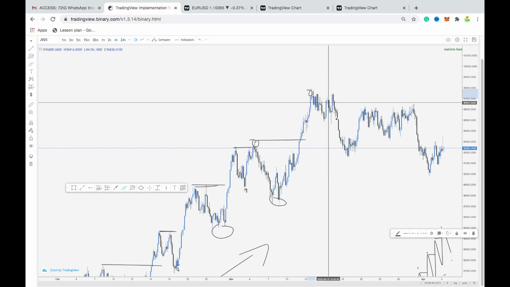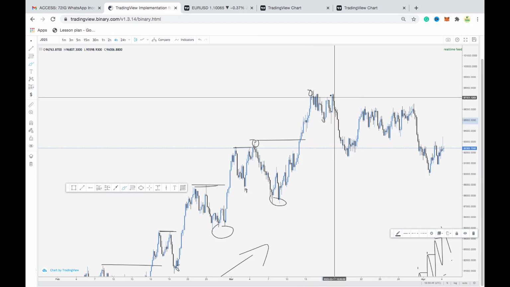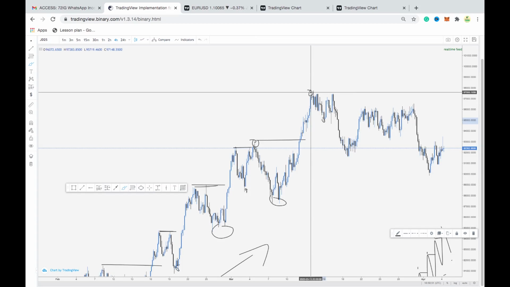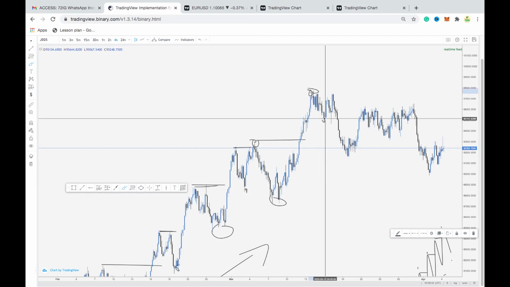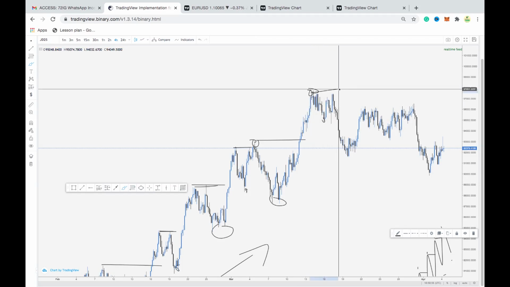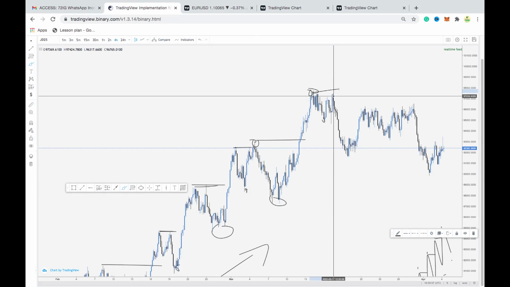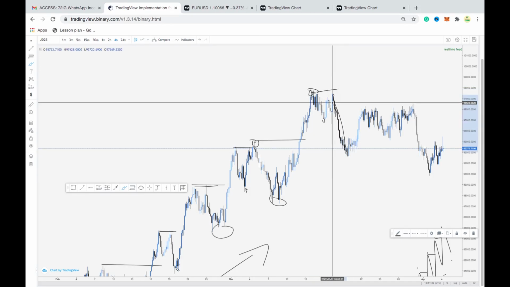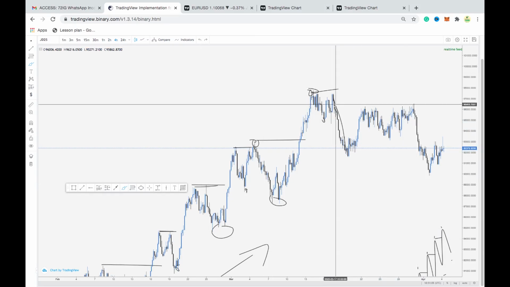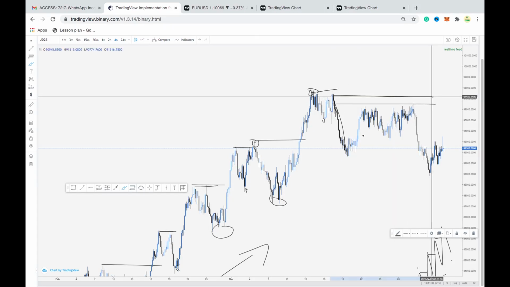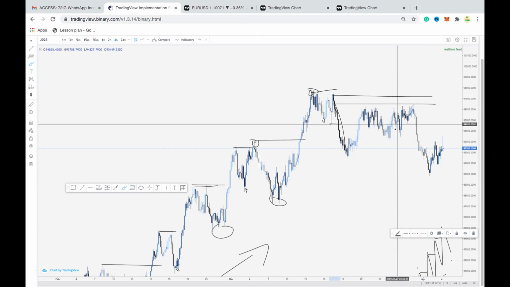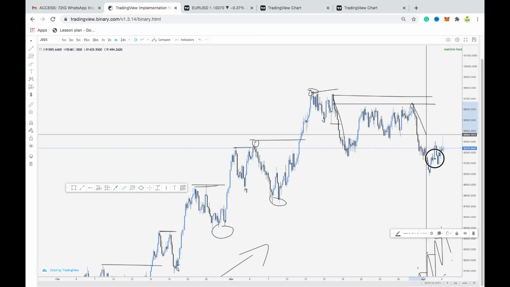Finally, this higher low structure failed, taking out this high. This higher low right here failed, taking out this high, and then we now have what we call a change of character. Okay, so we'll now look at the supply level responsible for the break of structure.